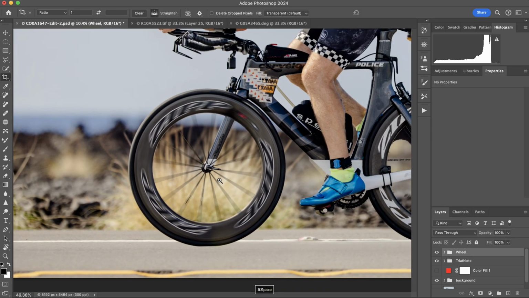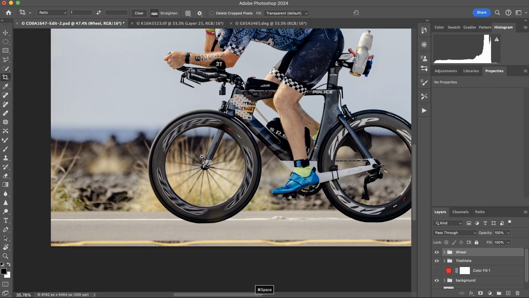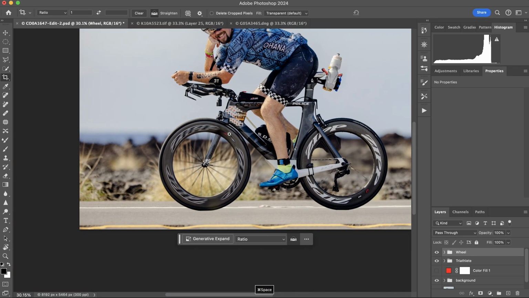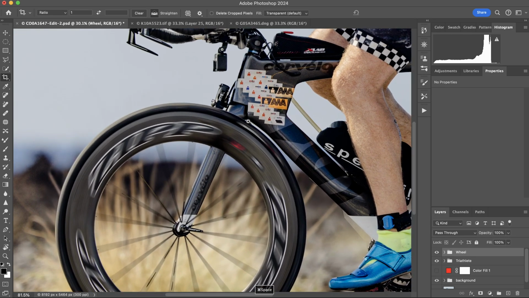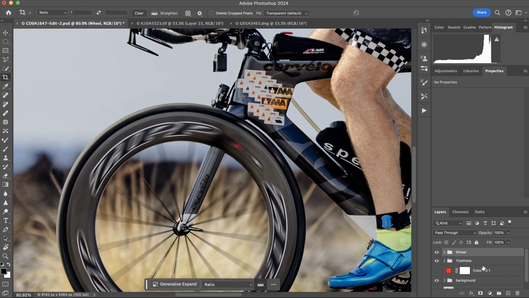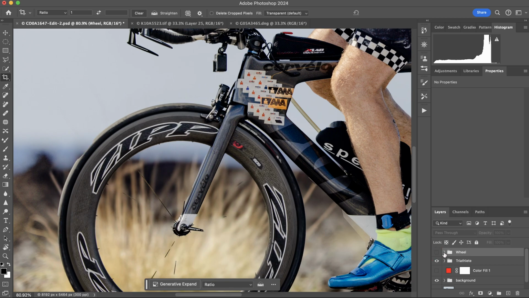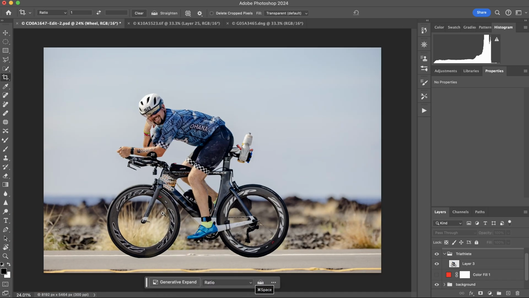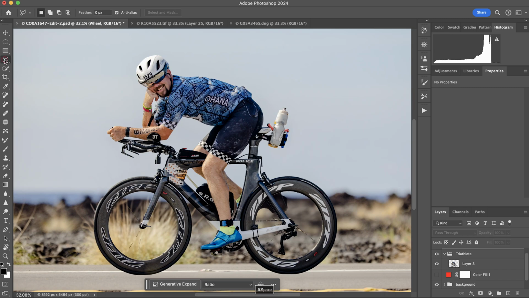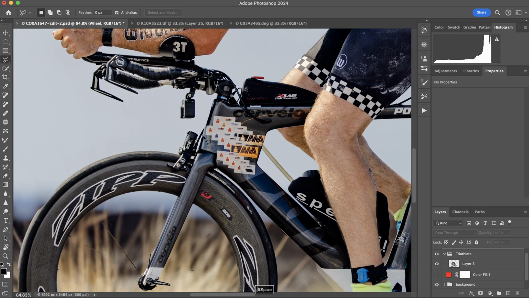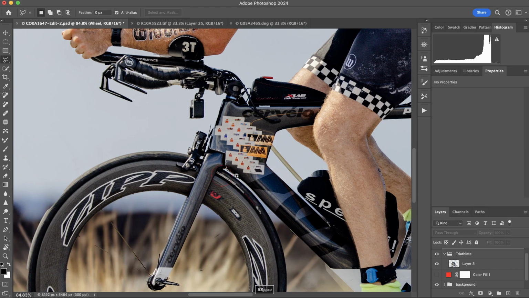Okay, now you can see our new wheel is in place, but now we have to go and erase all the parts that we don't want. So let's turn off the wheel for now, and we'll go work on the triathlete. So you remember we cut him out and pasted it over the background. So now let's just start using the selection tool here, and let's cut out the front wheel here.